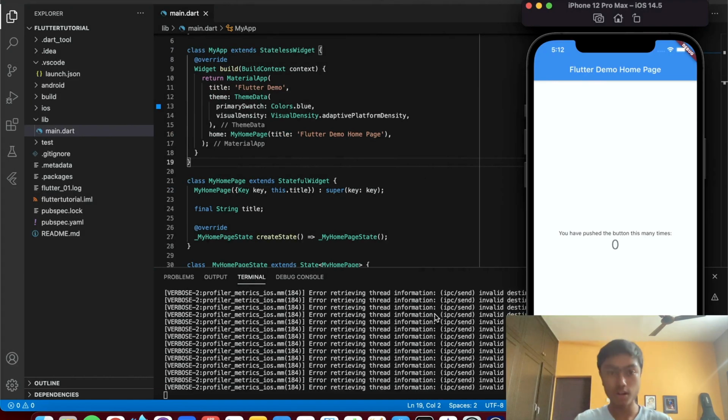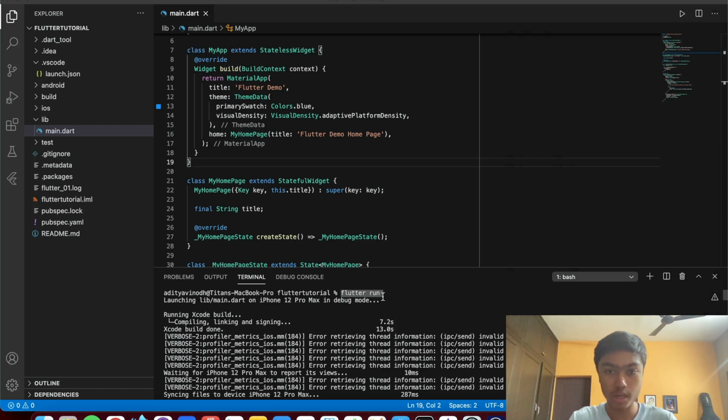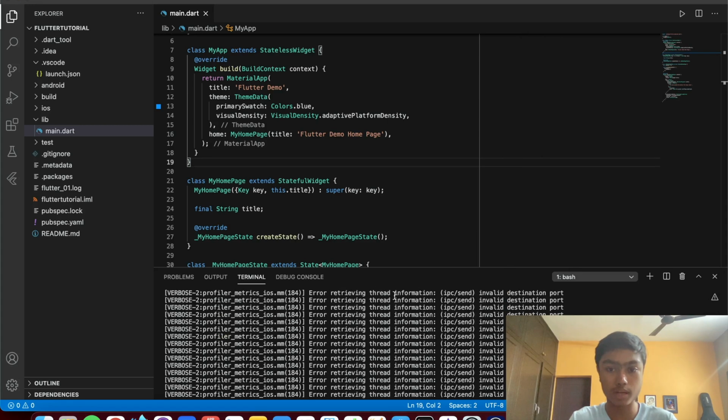Okay, so I finally got it to work. The problem was just an issue with my Mac. macOS has some kind of limitation on the number of files open, and I think there was an update going on. So for some reason, it wasn't building, but I finally got it to run, and I didn't use the play button. I just made sure my simulator was open and working, and then I ran Flutter run from the command line. So you should be able to see it over here. All I did was run Flutter run, and then it started running.